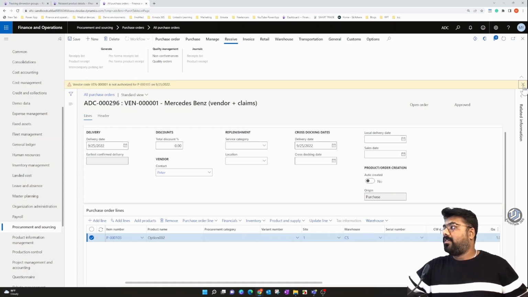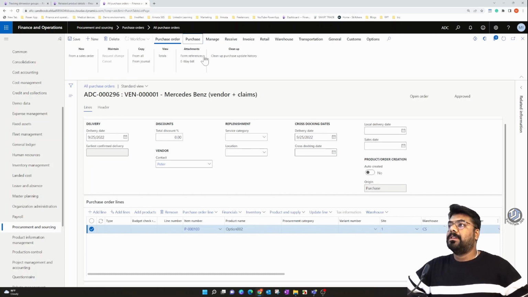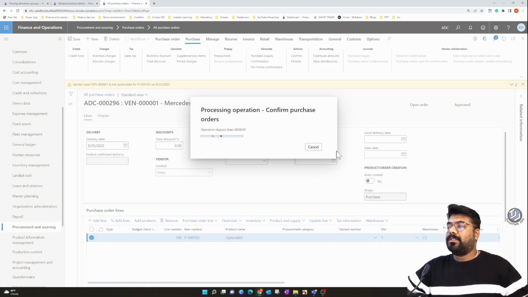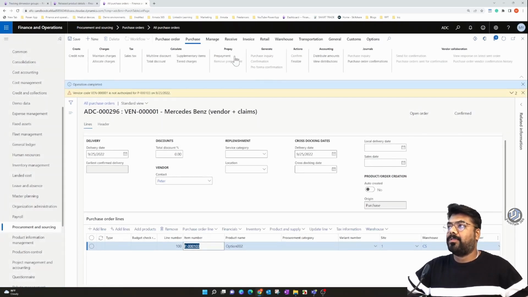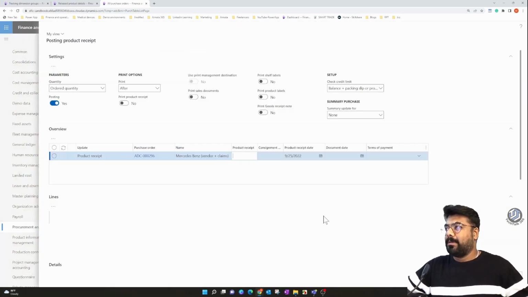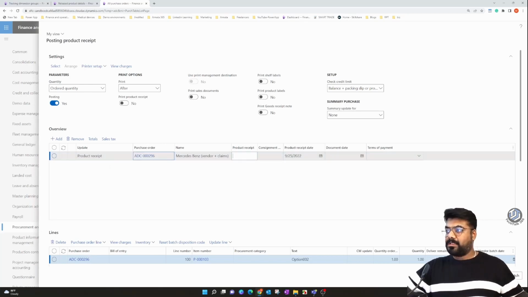So you have added the item number and also the quantity is available. In this case, we all know that we need to register the serial number. But if we are not registering the serial number, and let's say we are directly trying to receive the item, even during the receiving process you have an ability to register the serial number, but I decide not to register the serial number at all.